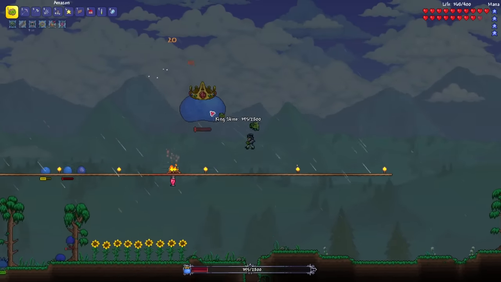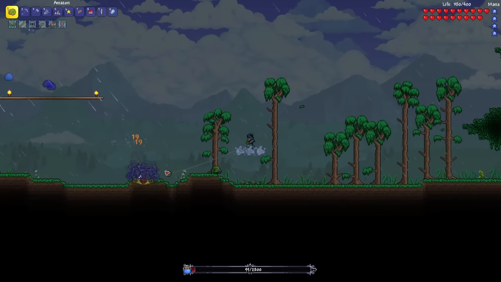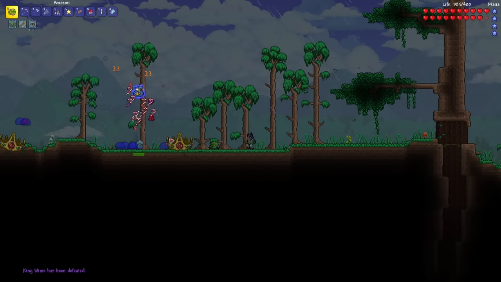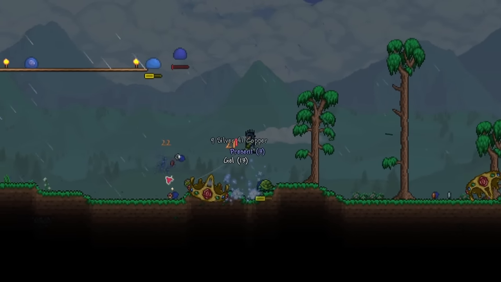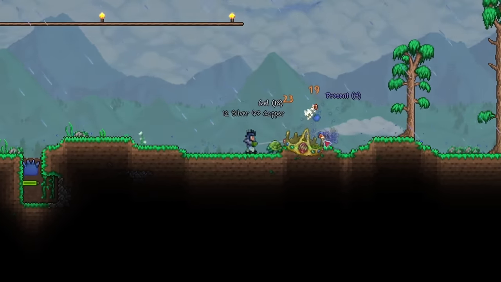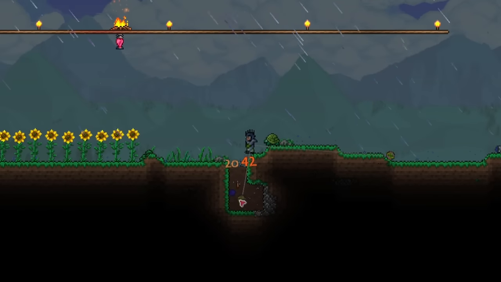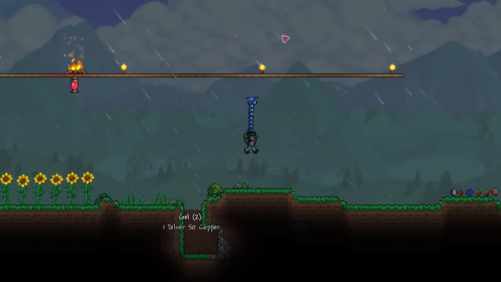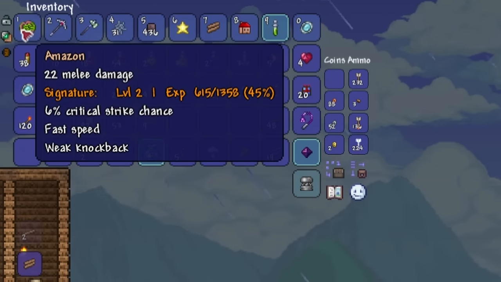Almost done here. Couple more hits. There we go. And then let's just clear out the rest of the blue slime. So I'm trying to get as much experience as possible. Okay, let's check out our level. So from level 1 all the way to level 2.